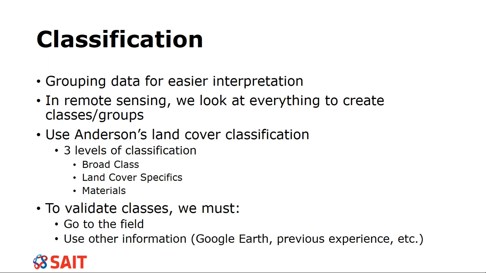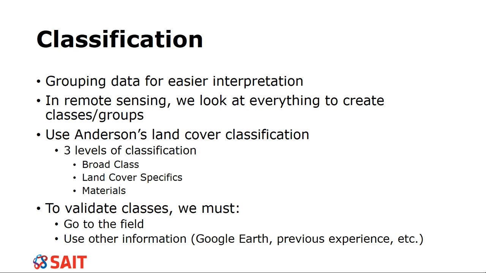And what we're looking to do in classification in remote sensing is look at everything that we have in our toolbox to create our classes. Generally speaking, the transformations that you just completed have already looked at everything. So now you can use those particular transformations to create the classifications that we're working on.